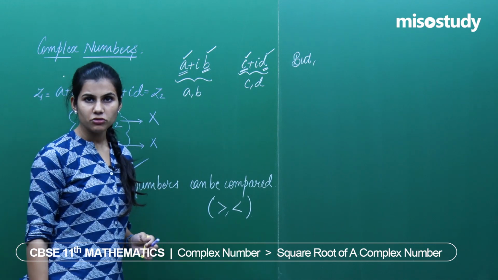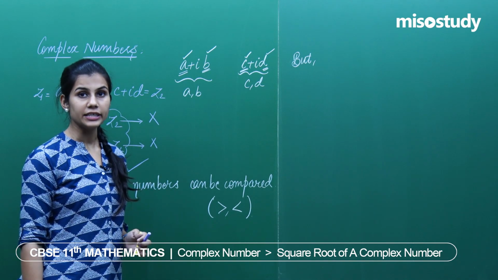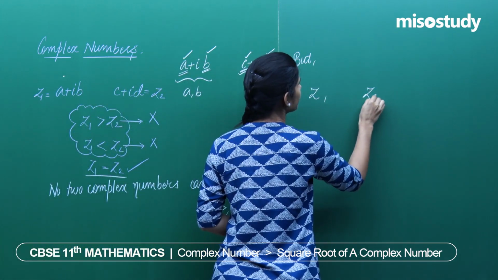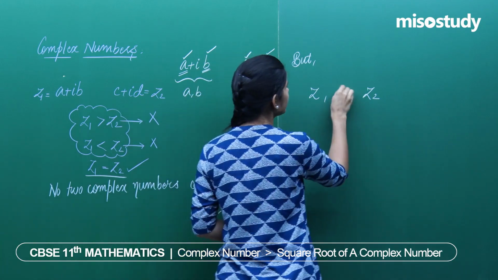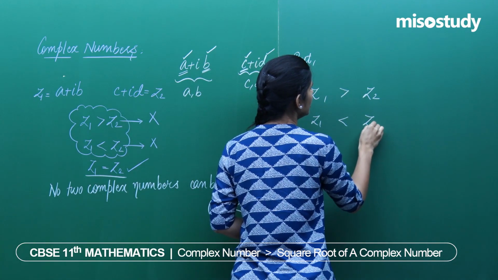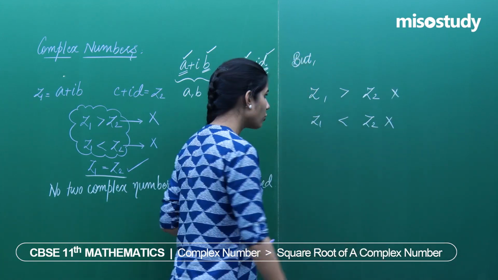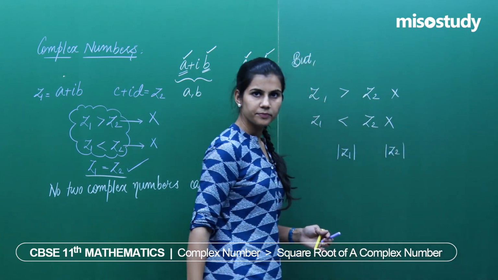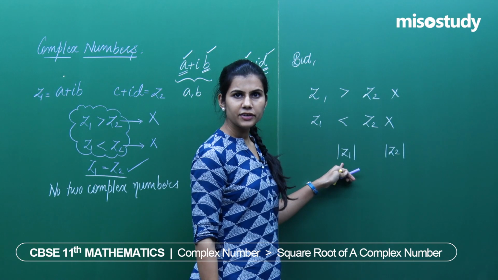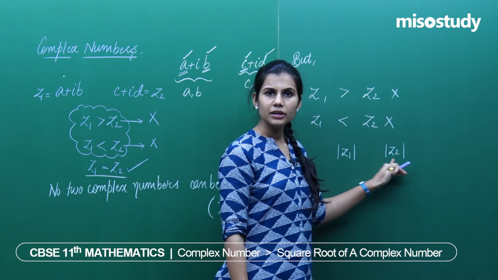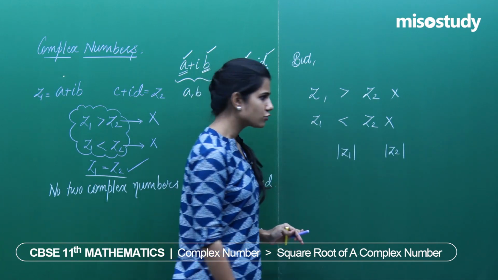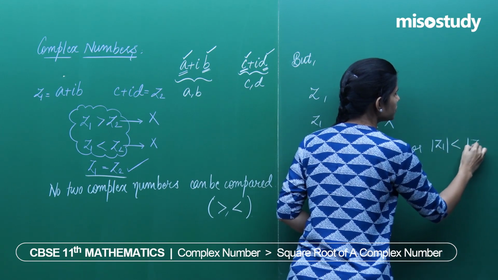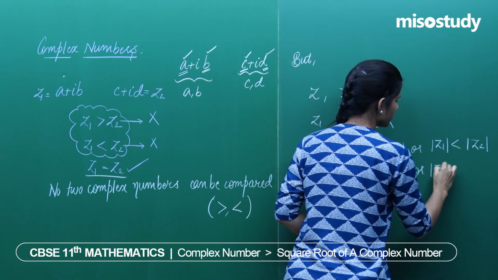We know that corresponding to any complex number is a non-negative real number which is its modulus. Of course, if Z1 and Z2 are given to me, I cannot compare Z1 and Z2 like Z1 is greater than Z2 or Z1 is less than Z2. No, I cannot do this. But what I do is, I compute the modulus of Z1, I compute the modulus of Z2. Modulus of Z1 is a non-negative real number, modulus of Z2 is a non-negative real number. I can always compare two real numbers with the law of trichotomy. So, this is definitely going to come out either this way or this way or this way.